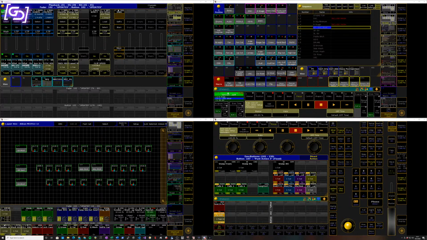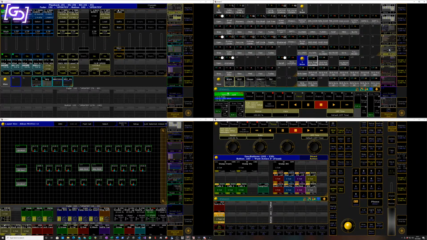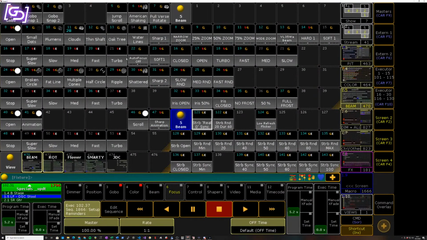The meat and potatoes of that one is how you built those presets in the first place. In this particular file, an example I was going to give earlier, wherever my Gobo presets are, it's kind of a mess. For example, I added in these Gobo snap presets. Originally, Trevor had put in a snap from one Gobo to another, and for our touring rig, that was great. It looked the way that it was intended to. When I was cloning the other rigs, however, whatever I would pick for those two Gobos that would look right for aerial purposes would have other Gobos in between oftentimes.